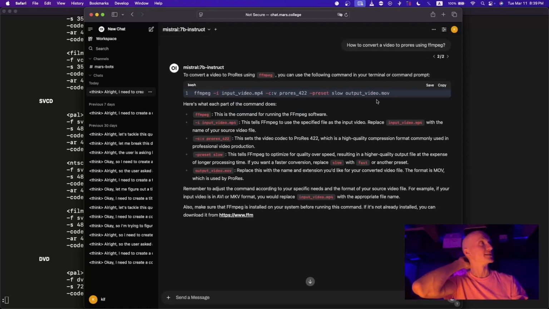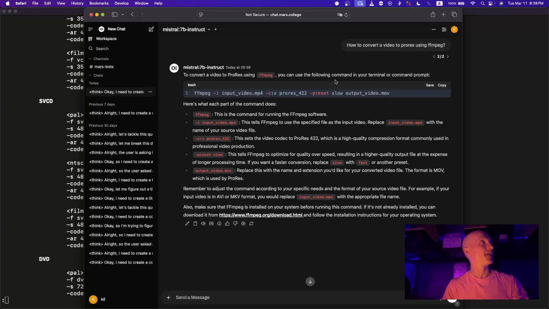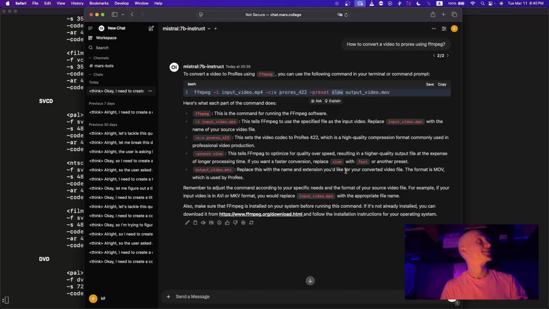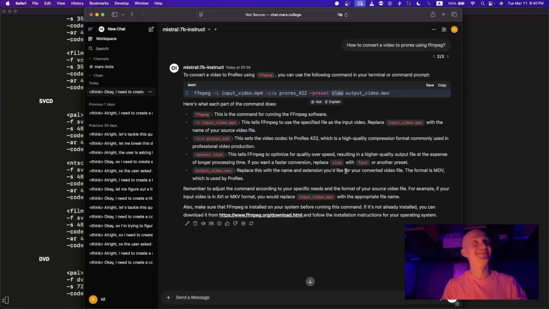That was pretty fast. Yeah, but it's wrong. The preset is wrong, and this is totally wrong too. ProRes 422 underscore. That was what GPT originally told you too. Remember 4.0? No, this got two wrong. The other one got one wrong. Those are the names of the presets, but FFmpeg wants numbers. That is the right name, but you don't give it the name, you give it the number.